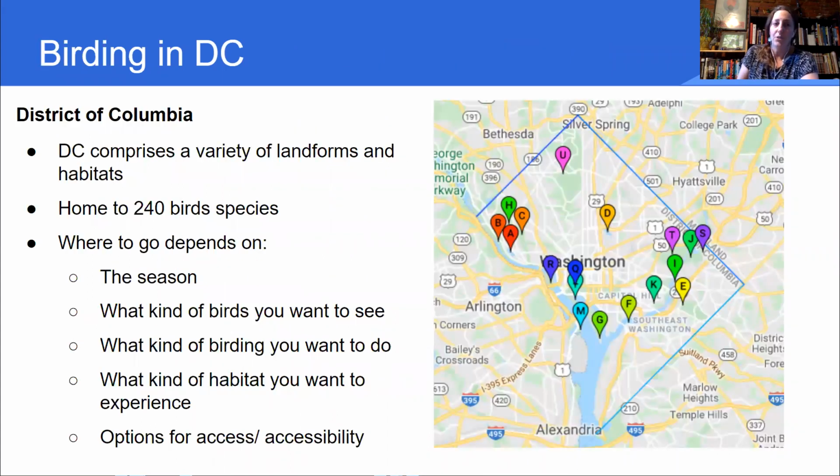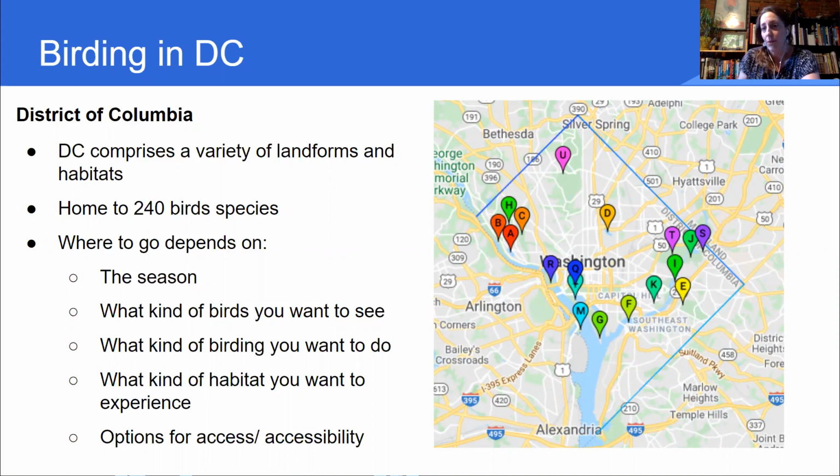So where can you go birding in DC? This is a picture of DC with just a couple of birding spots. There's way more, but it's on our website from the DC Audubon Society, and it gives you a little bit of information. We have really a great city here with so many different types of landforms and habitats.